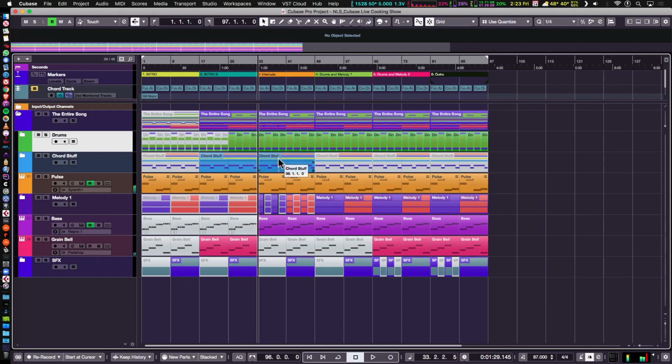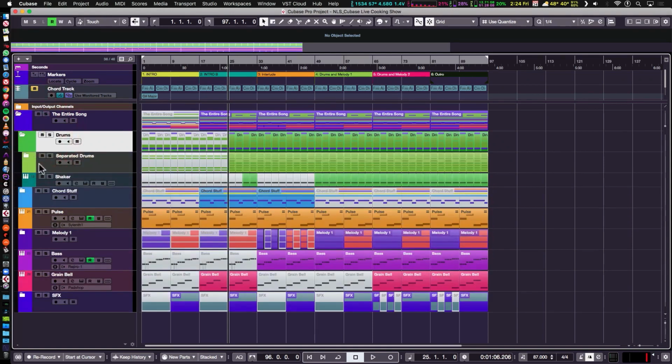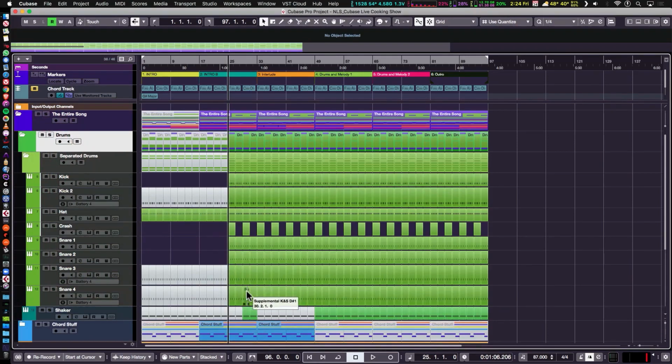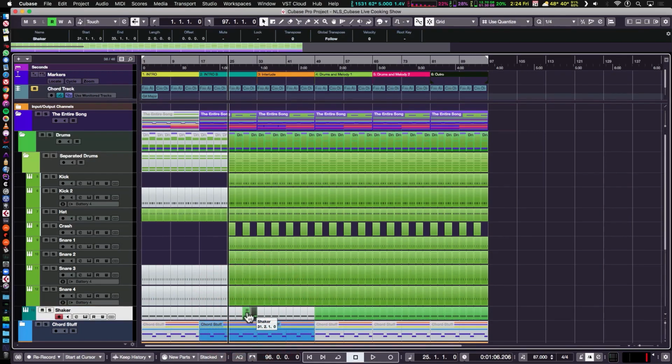Okay, so the drums come in very abruptly here, and I want to create a filter change on this so that it comes in through maybe a high-pass filter or a bandpass filter. The parts that are going to be affected are all of these separated parts that I had just created. The shaker is going to come in at measure 49 here. So let's take these parts out, and let's do Command M.